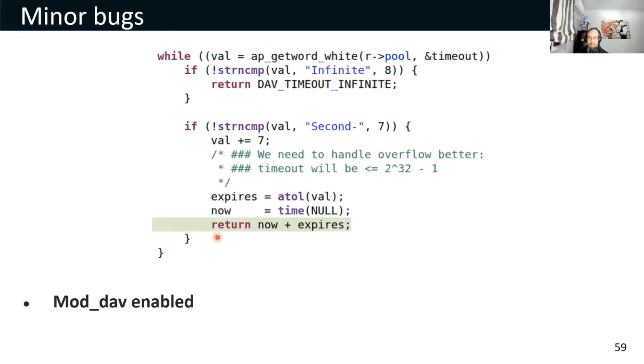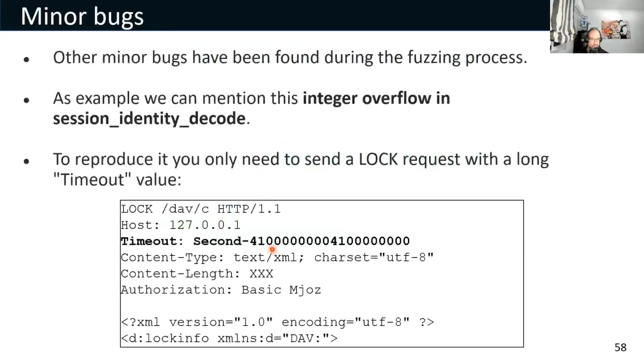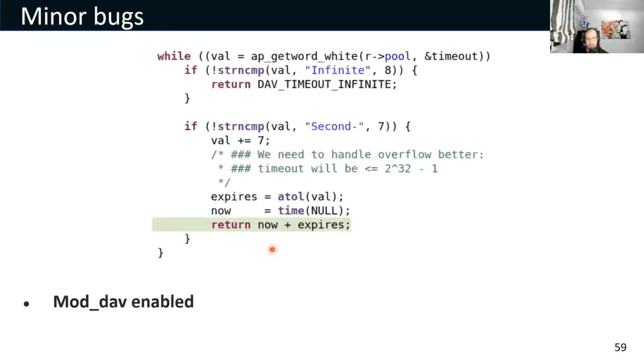Here we have the addition of two integer values, the now integer and the expires integer, that will be stored in another integer variable. So if these values are big enough, we can overflow the return value. Since this bug is triggered with a login request, mod_session_dbd should be enabled.